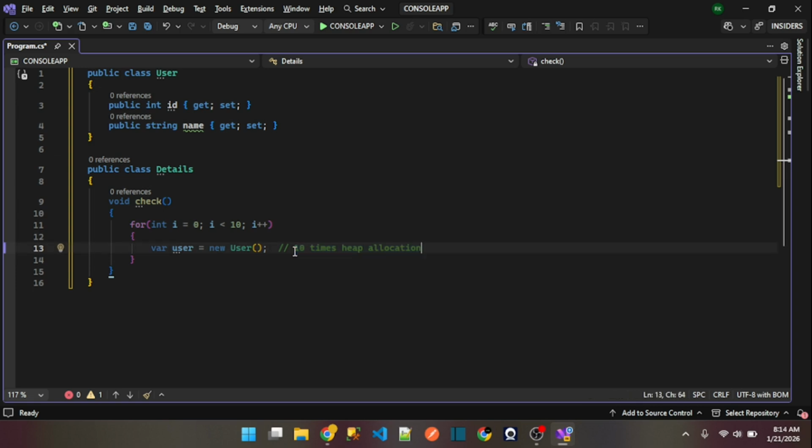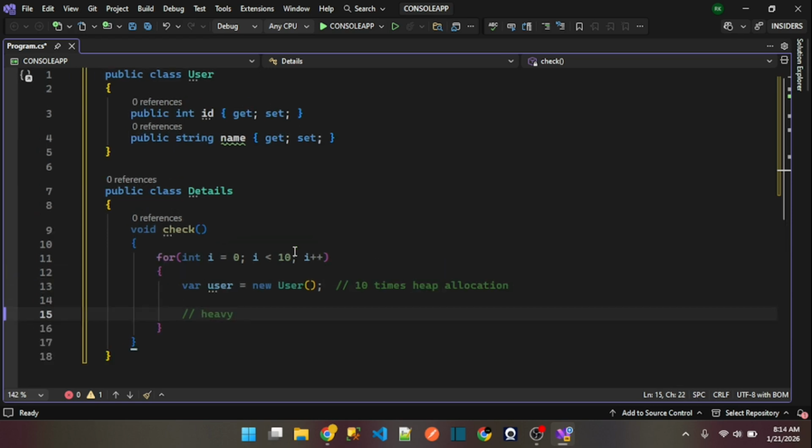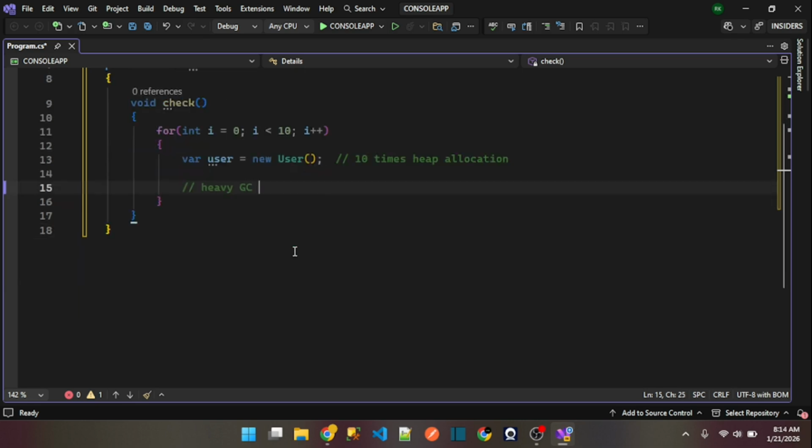Also, what you need to understand is the impact on your application. It always creates heavy GC pressure.